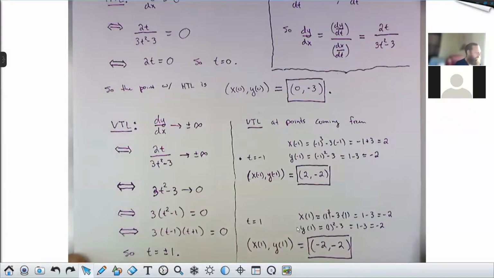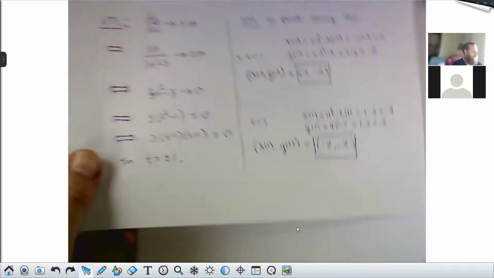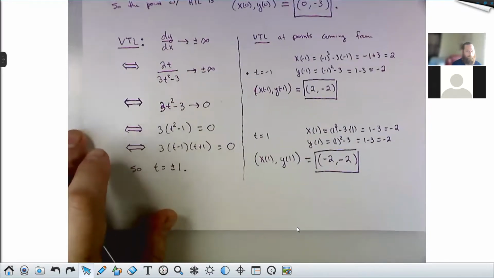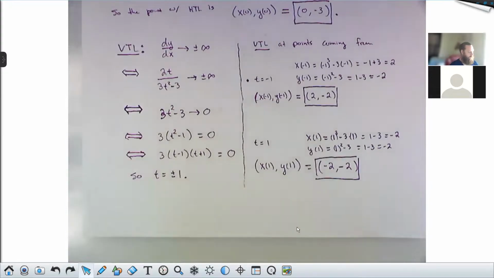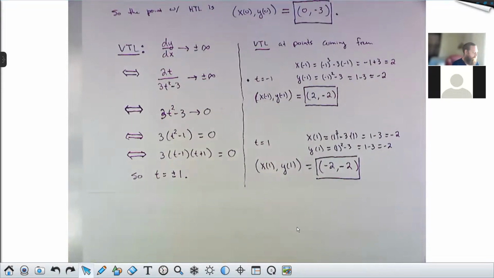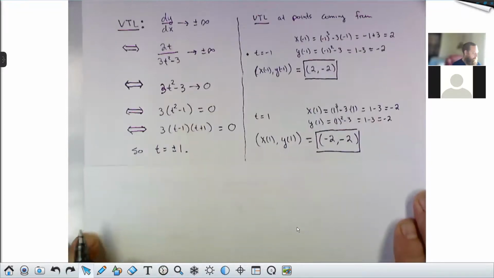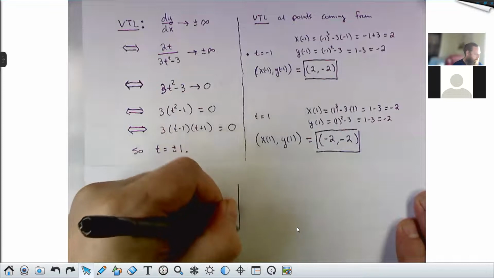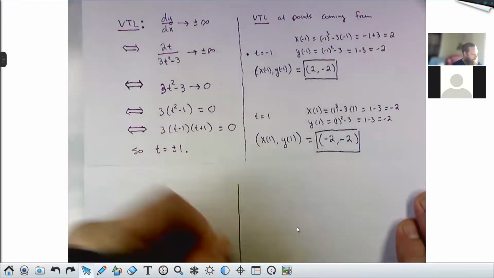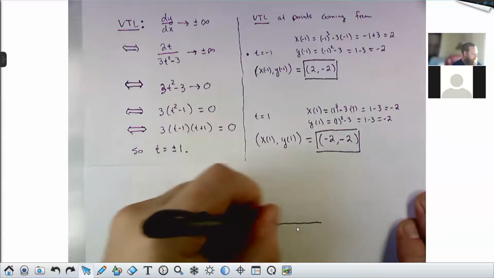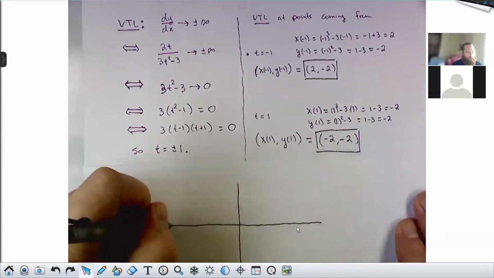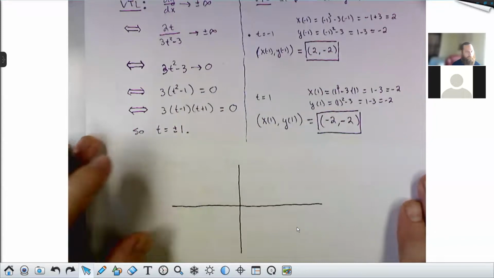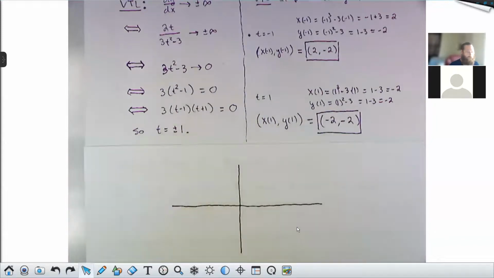I want to classify each of these as being a min or max, x value or y value. There's a few ways to do this. If you remember your first derivative test, you could apply those, but I think it would be nicer here to sketch the curve. This is a pretty wild looking curve. I would not expect you guys to sketch this curve on your own, but it is something I want to show you because it's quite cool.